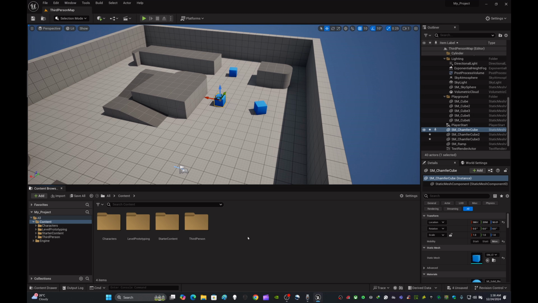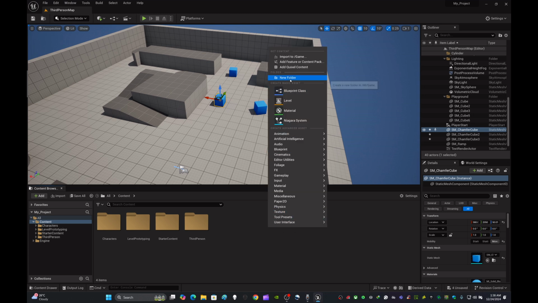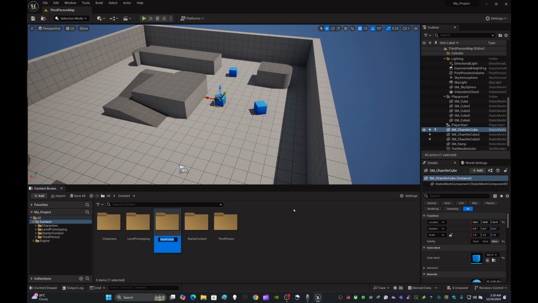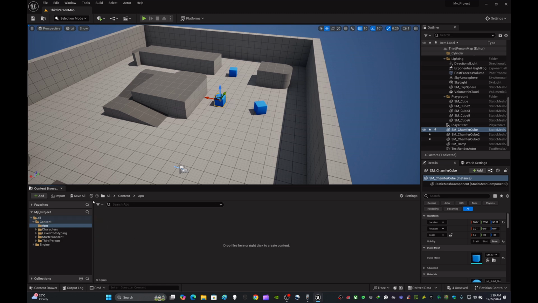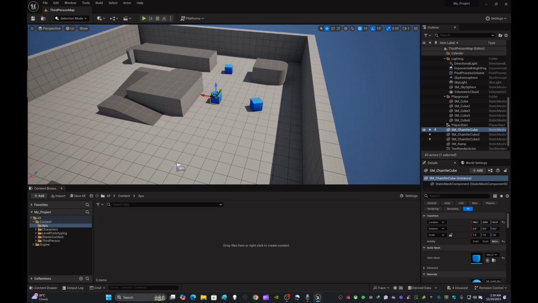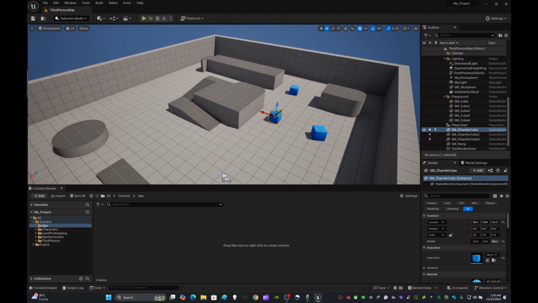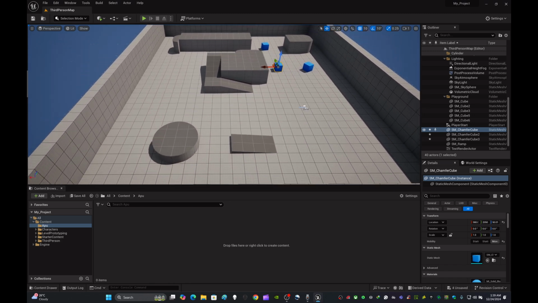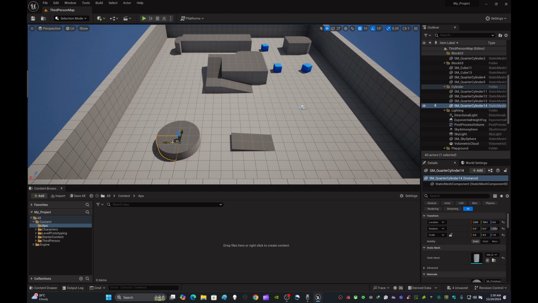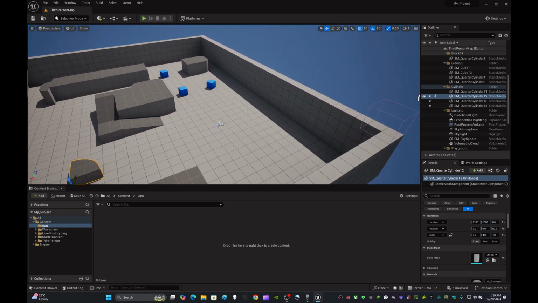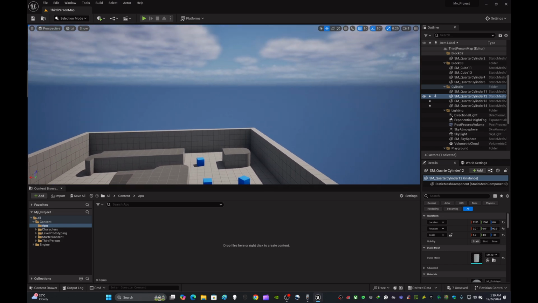You can create the folder here, rename it something like that, and you can import here. So this is the basic tutorial of how you can open a project in Unreal Engine.